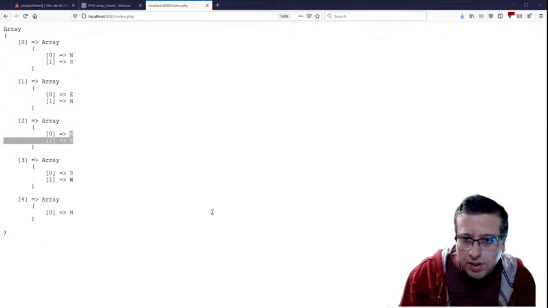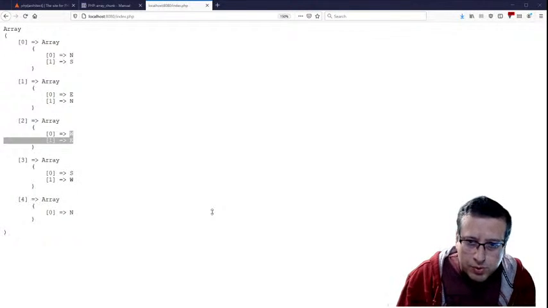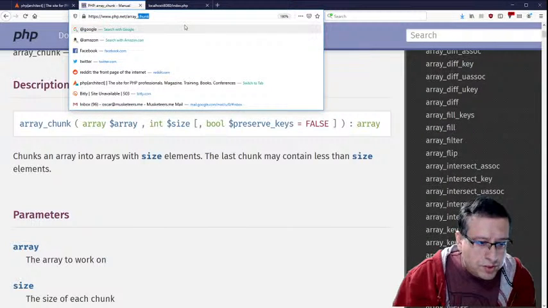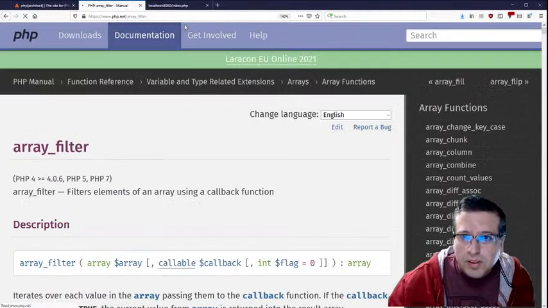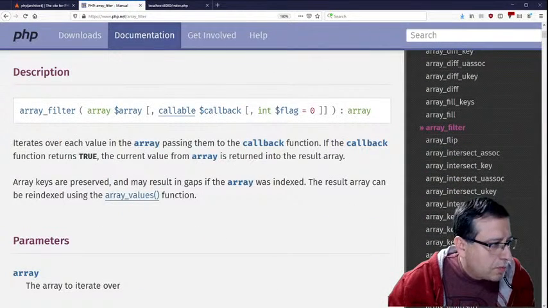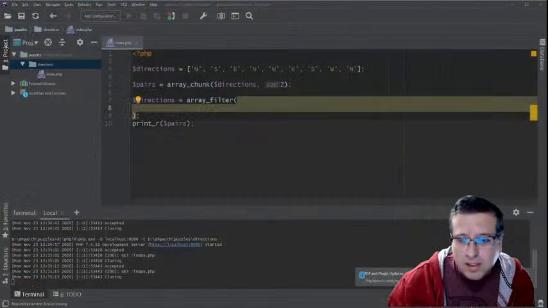So our directions will equal array filter, and if you start using array filter, array map, and some of these other ones, one annoying thing is that the order of arguments is different. So array filter takes an array and then I give it a callback. Okay, we can do that.